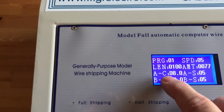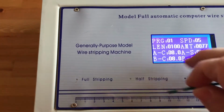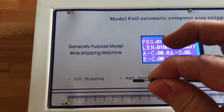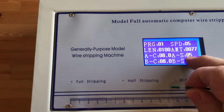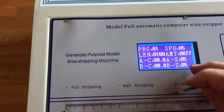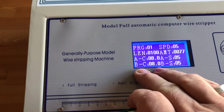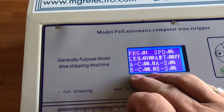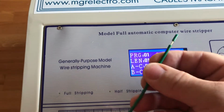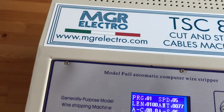So what it'll do is it'll cut it. It feeds the wire through 8mm, then comes and does a partial cut, and then feeds back 5mm to give us that gap and pull that insulation off. It will then go 100mm, back 8mm, make the cut, forward 5mm, and then it will go forward again the remaining distance and cut it. So it's multiple operations but all in one setting on here. And that's pretty much it really.